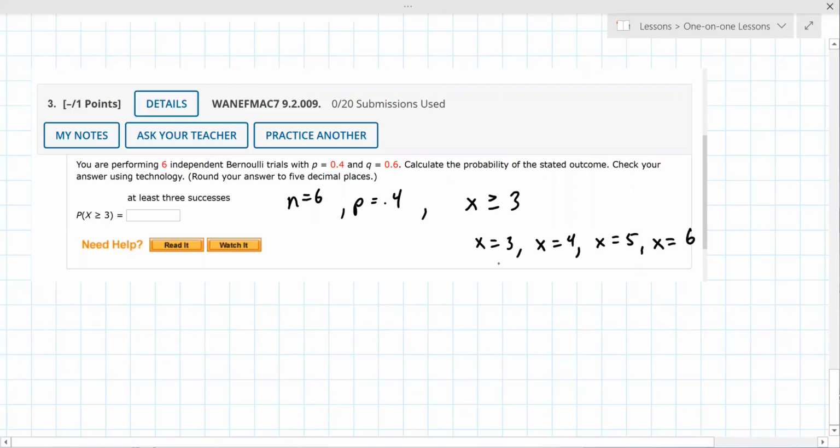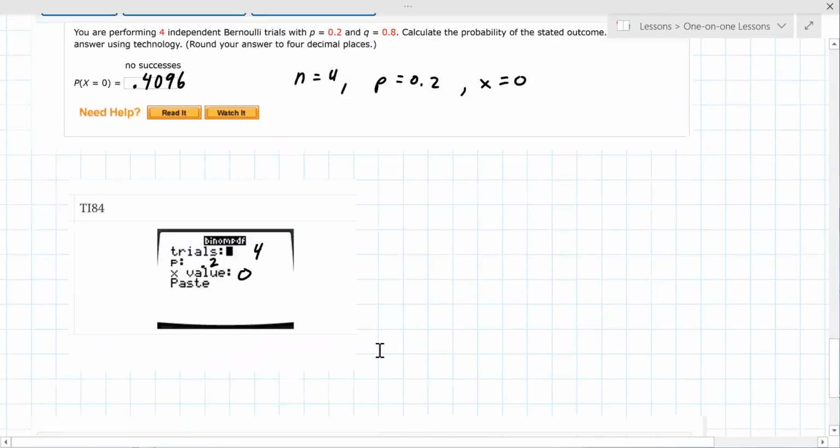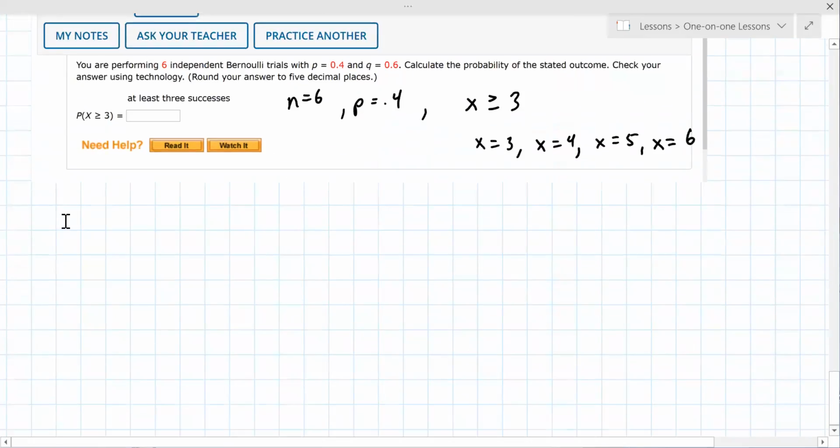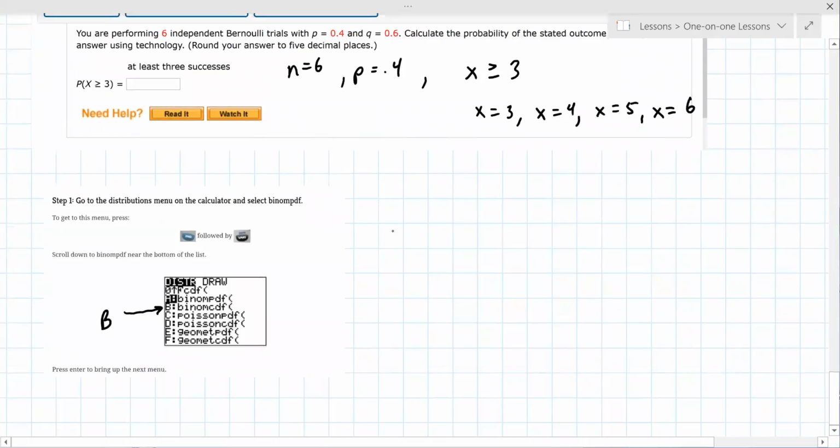So option 1 is you could do the calculation we just did for those 4 times. That's not the best option, but that will work. It's slow, but that is an option. If you look back, there is a second option called Binomial CDF. B, Binomial CDF. CDF is how you deal with problems for greater than or equal to or less than or equal to, and it's a faster way to do it.